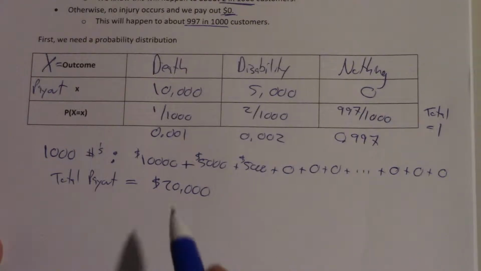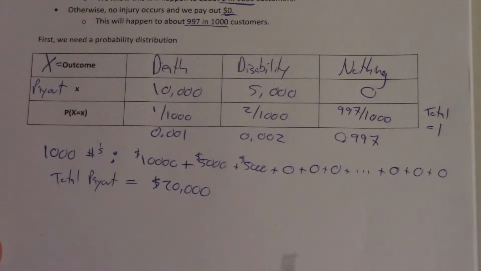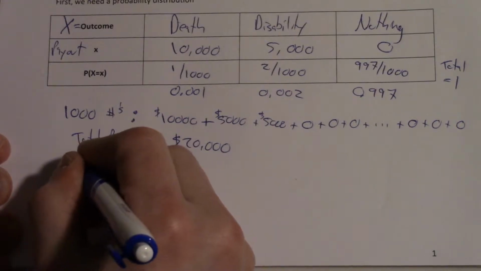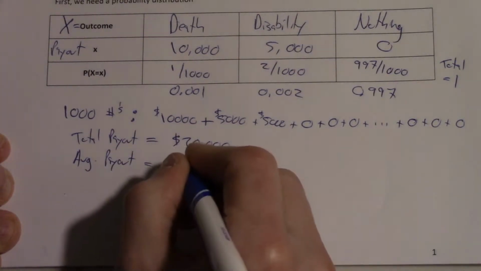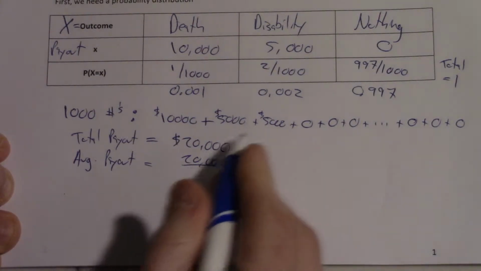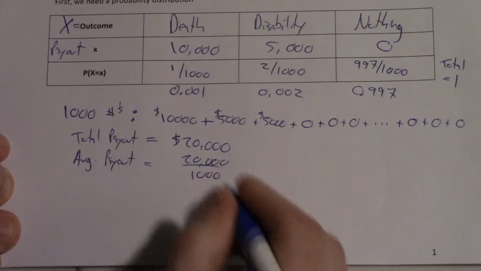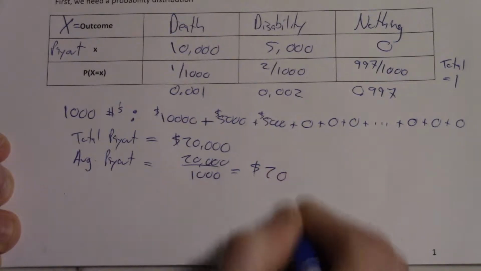So now what we want to do is split this up evenly across every customer. So that gives us the average amount we're paying back. It's not actually what we're giving them, but it's what we expect to give each person. So we compute the average. We take our total, we added everything up, and divide by how many numbers we had. We're assuming 1,000 customers. So that leaves us with $20.